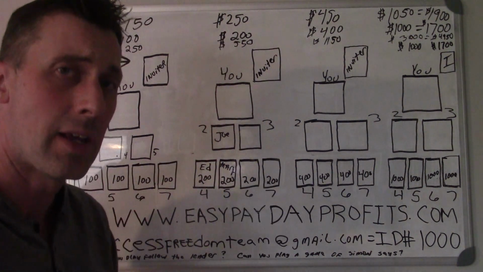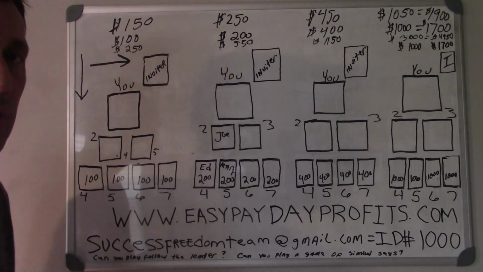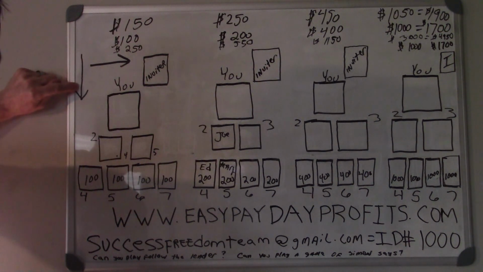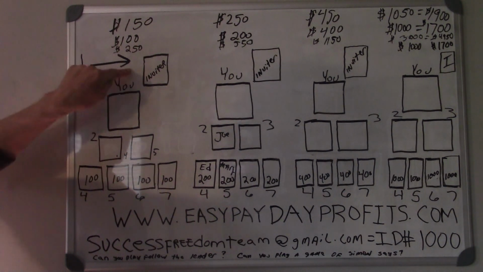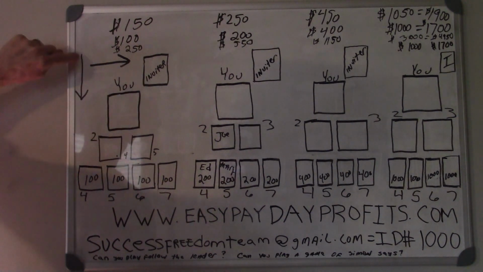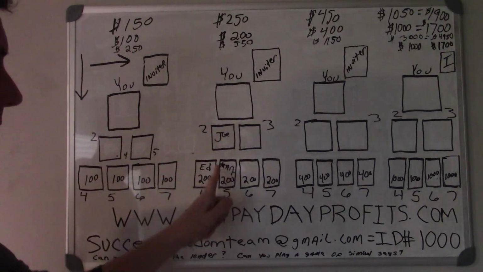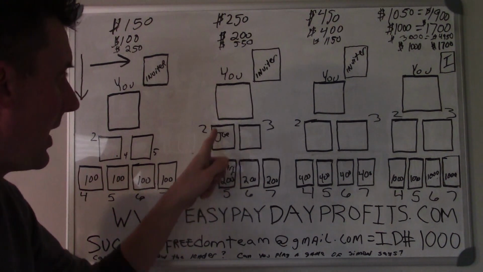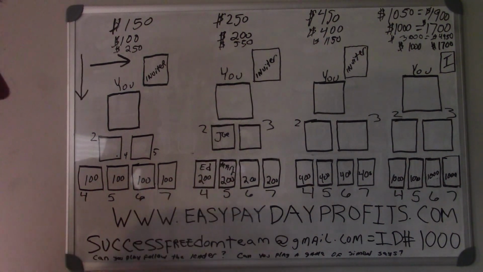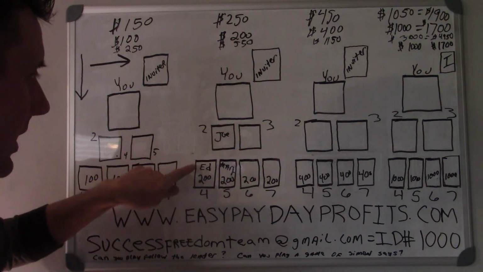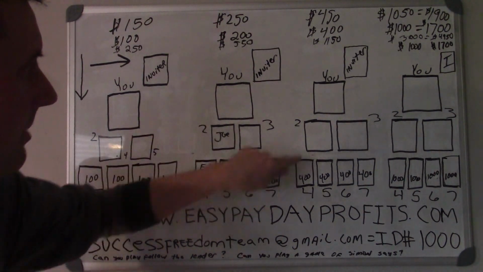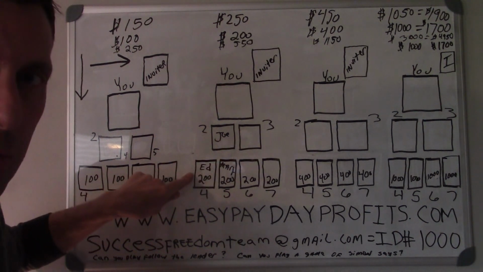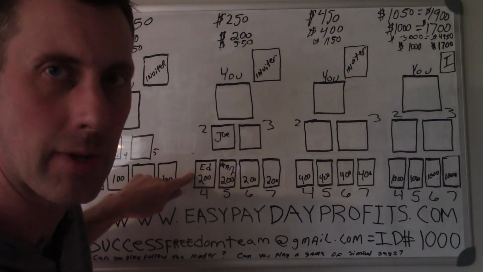So number 1, if you can see these arrows, by building down, like this arrow is pointing down instead of across, build down this way. Put Joe, 1 person here, whether it's Joe, Mary, Bob, Sue, whoever, and build it down. So you get paid off the 2nd person that comes into your team here, instead of having to wait till the 1st, 2nd, and 3rd person comes on your team. That's what I'm telling you.